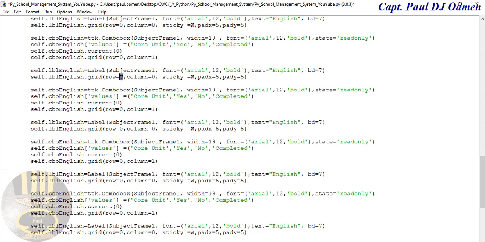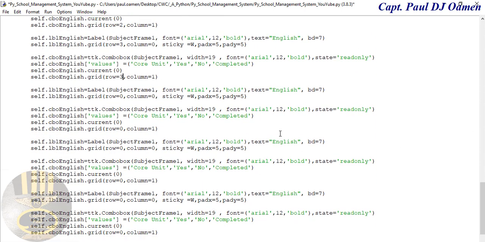So the second one is going to be row 1, row 1 here as well. Now row 2, and this is 2 as well. Okay, we have row number 3, row 3. We have 4, and so on. And that's the last one, 6 and 6.